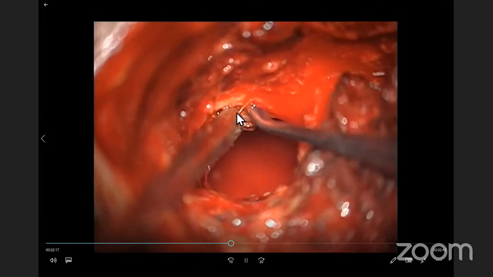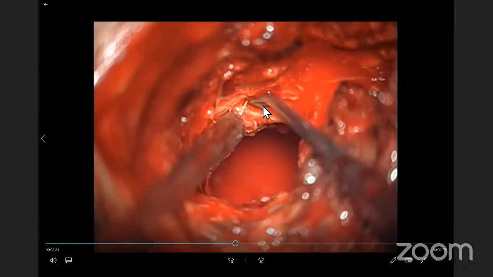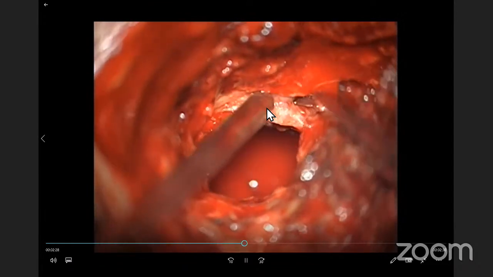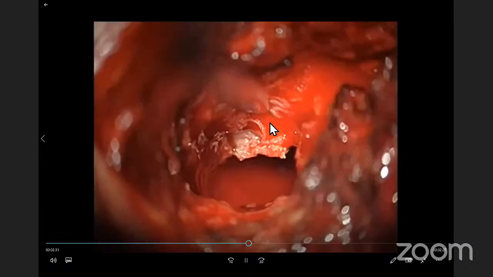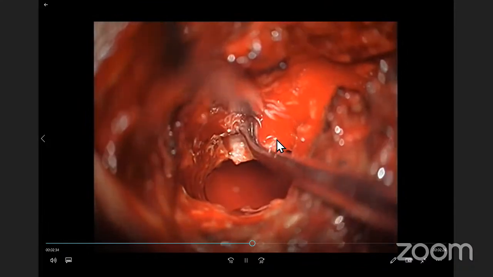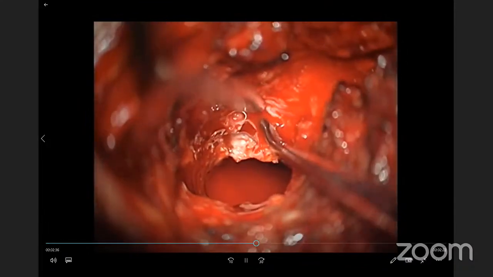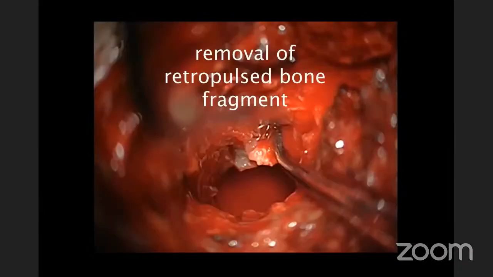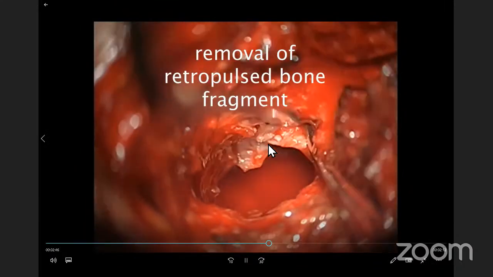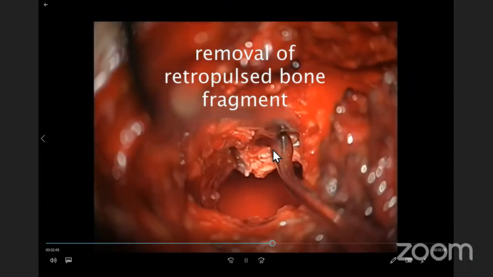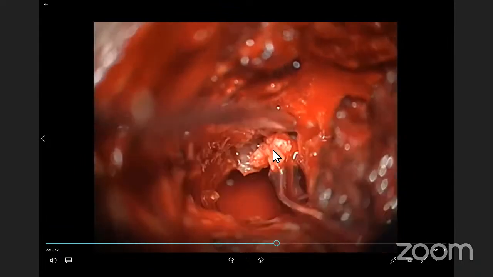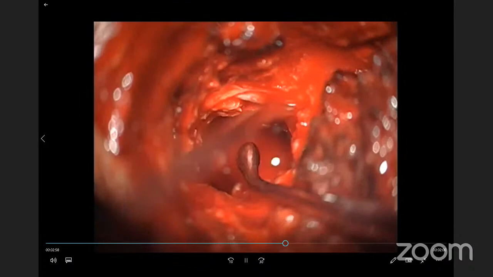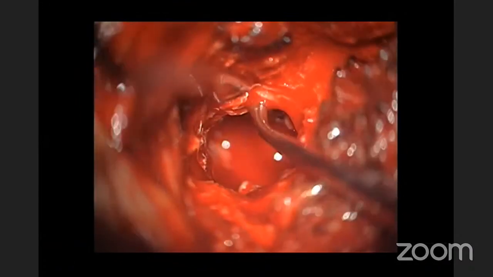Now, this is the dural tube. This part of the bone we had saved, which is projecting inside. So this is the bone. This you separate gradually from the dura, the bone fragment. Because you have drilled most of it, it is loose now. It is not very strong. So with small downward-angled curettes, you can gradually push it down. And because it's an old fracture, you will see that there is a lot of fibrosis around. Normally, there's not so much here, but it has all healed. So you can see a lot of degenerative tissue. Until you have removed this and decompressed, you won't get past this. So that is always there.